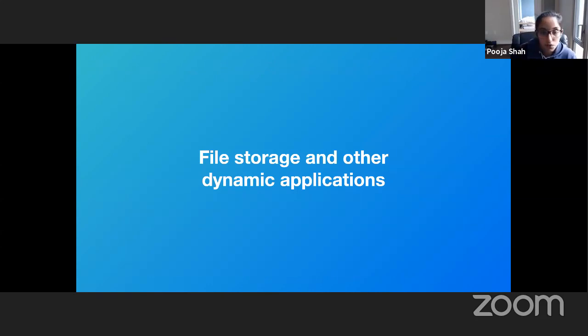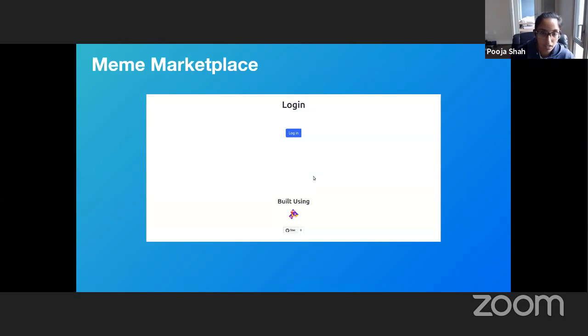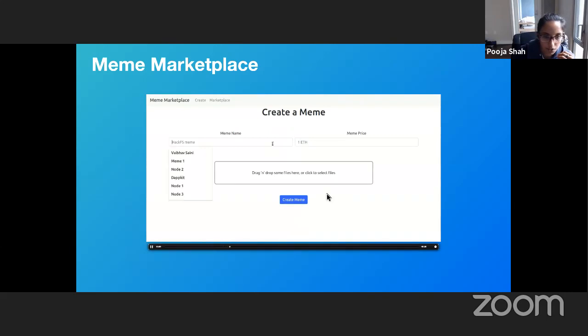And then this is the richest bucket: really dynamic applications. There are a couple of examples that we've built where the application primarily serves the function of file storage, but you can imagine all sorts of applications that do really cool things. Another example is this idea of a meme marketplace. All of these examples are on the Filecoin doc site, so you can play around with them yourselves. They're intended to be code samples for developers who are just getting started.